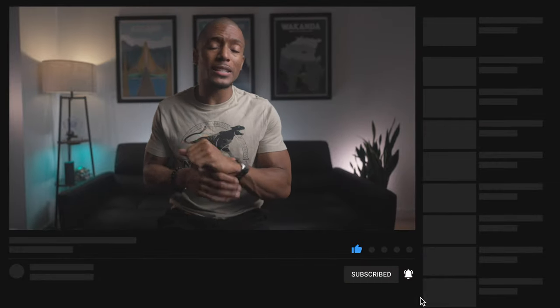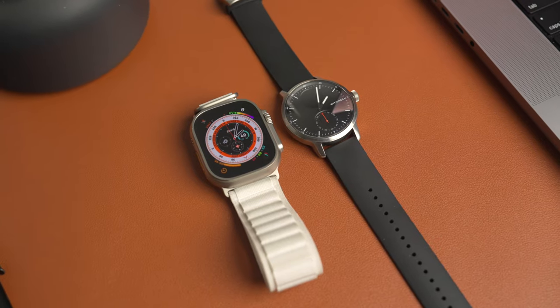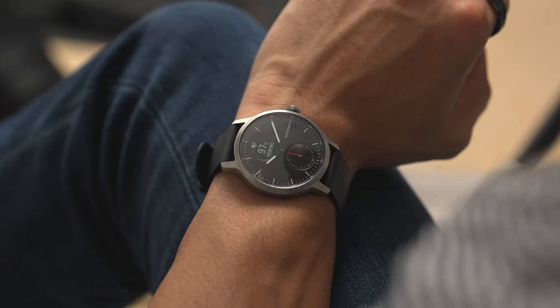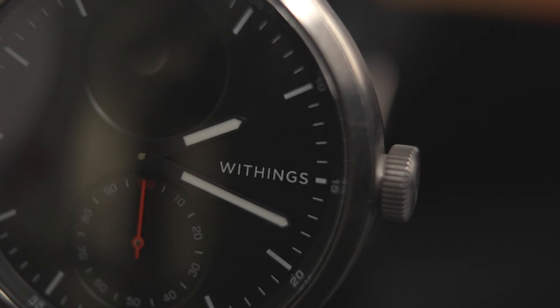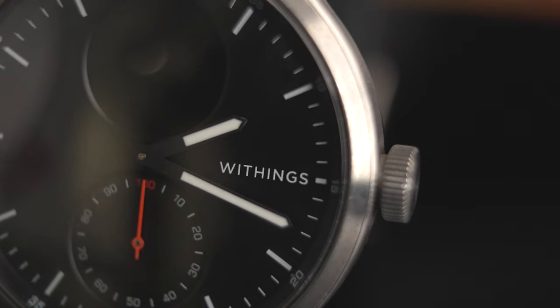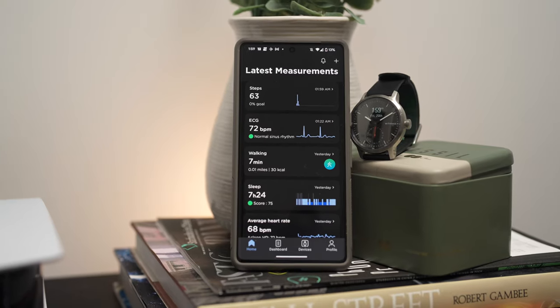However, I personally love this device and was really impressed with it. Would I dump my Apple Watch for it? I wouldn't go that far — the Apple ecosystem still has my heart, but I do think it's a great hybrid smartwatch. You get the best of both worlds: a traditional watch on your wrist while still getting state-of-the-art health and fitness tracking. If you're somebody looking for something a step higher than the Fitbit, I think the Withings ScanWatch is what you should consider, especially because it has an amazing app that gives you deeper insights about your health data.